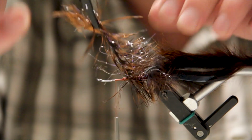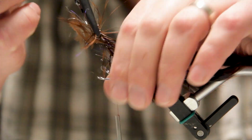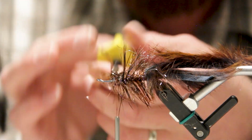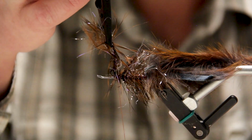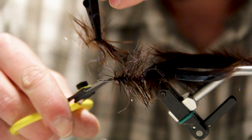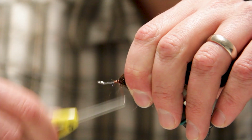And one nice thing about this tool is it's got that finger spot in the middle of it. Makes wrapping really easy. We don't want to go all the way forward. We want to leave room for our Sculpin helmet and the rest of our material. So right about there is perfect. Just before that bend in the eye of the hook comes in again is right where you want to stop. So you cut that free, preen all this back, lash it down real good.